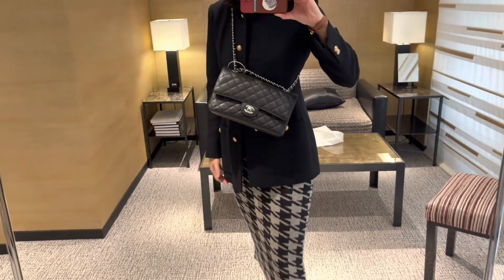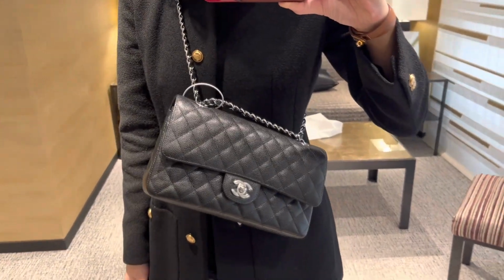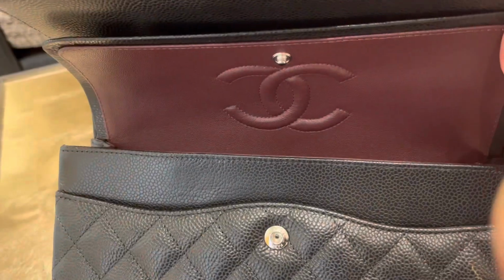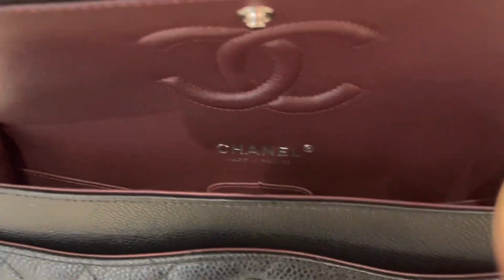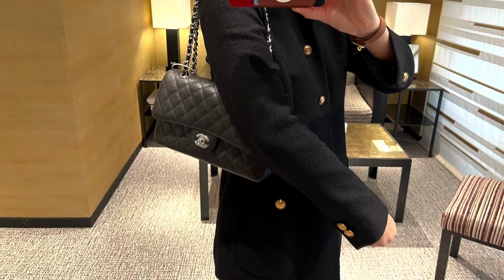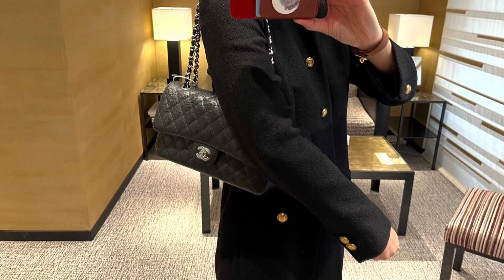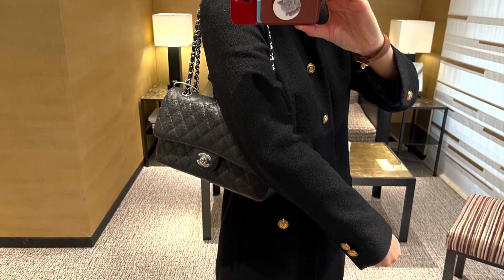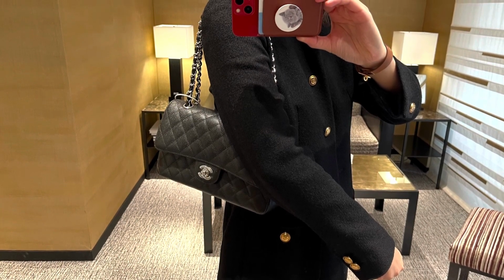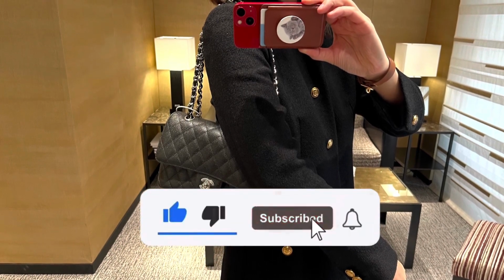They didn't want to sound like they are trying to copy Hermès, but it feels very much like they are trying to make these classic flaps a lot less accessible. The SA I was talking to really reinforced the point that Chanel has taken steps recently to rein in their quality control, especially for the classic flaps. And it is true that this batch of classic flaps that I saw in the store are a lot better in quality than the batch of classic flaps I saw earlier this year in New York. Though I don't know if this is a coincidence, I hope not.